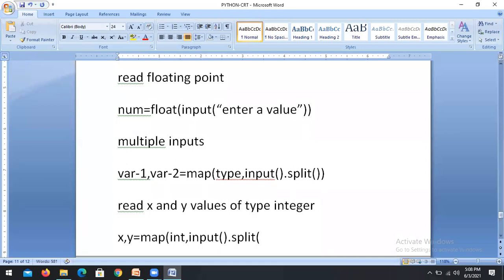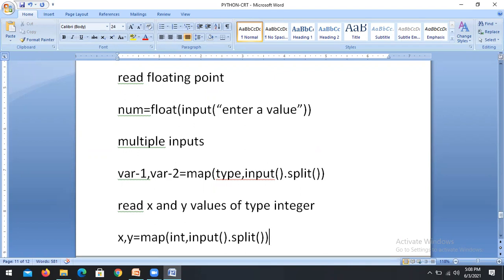Whenever you use this split method, the first input and the second input are separated by a blank space. Sometimes the input is separated by a comma. They will ask in exams, in online exams. Sometimes they will tell you that the inputs are separated by a comma.